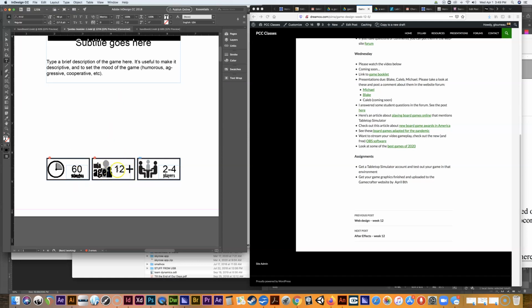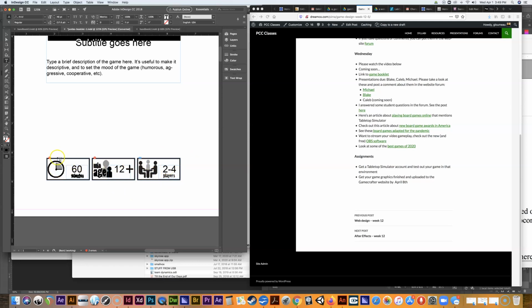Age 12 plus, that's a good standard to put. It basically means, I think at this age, you're avoiding all kinds of federal regulations about things you have to be careful of for very young children. But at 12 plus, they're kind of tweens, and you can have pretty much adult type themes as long as there's nothing too R-rated in your game and not worry about it. And of course, 2 to 4 players here.